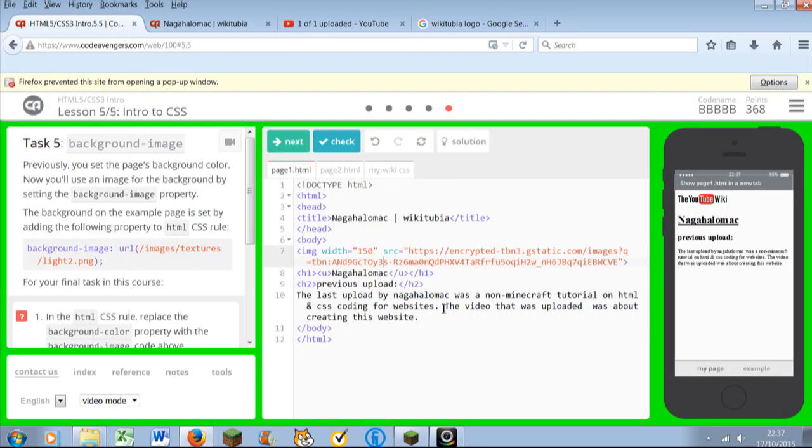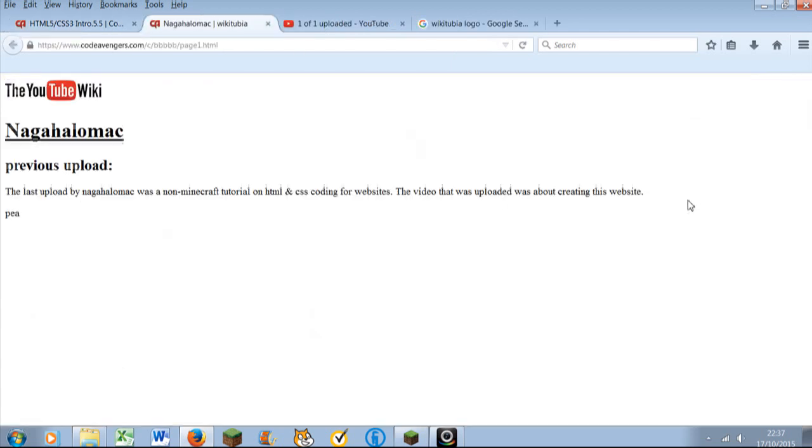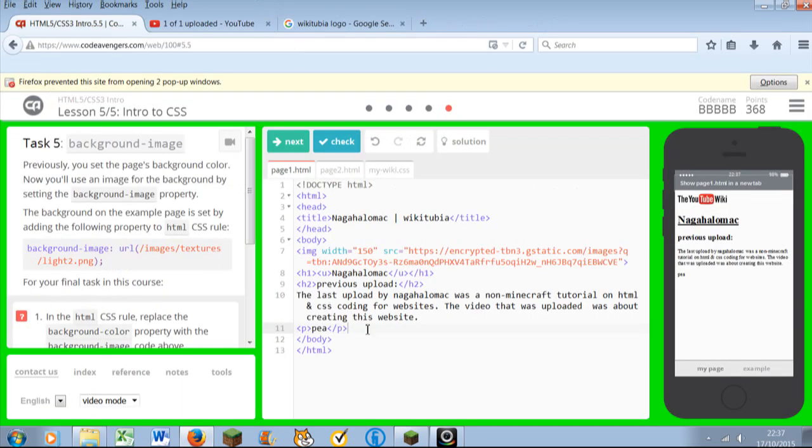Now, if you look, I'm going to create a second paragraph saying B, and then of course we need to close that, and if you forget to do that, it will just appear there and not there. So that's very important, because we're going to get rid of that, and I'm going to add to this more off camera.